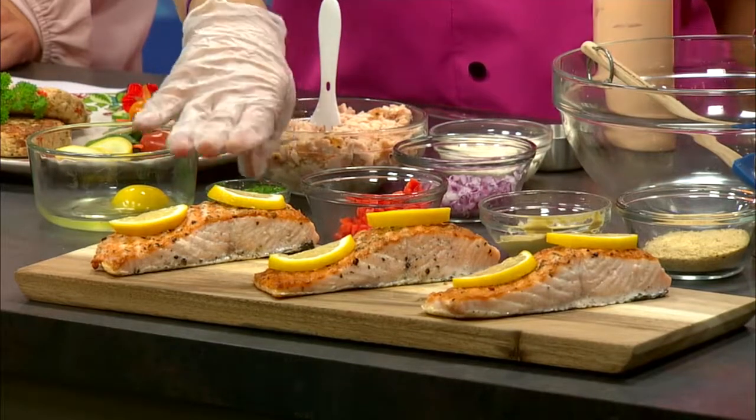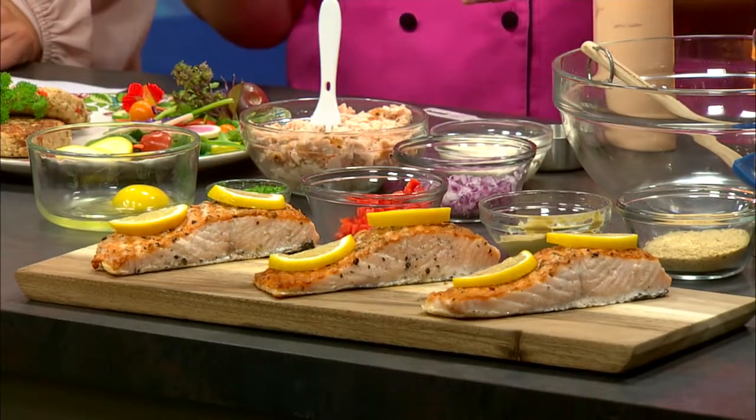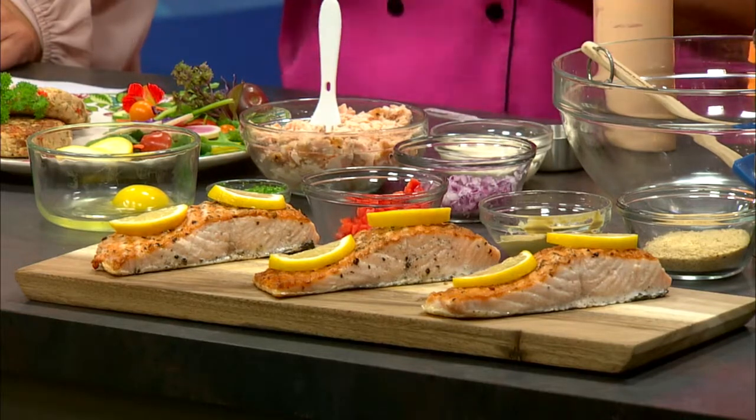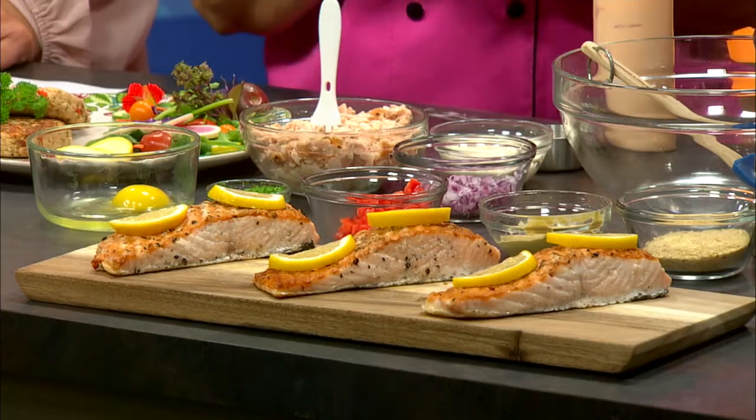Here is the salmon — it's a grilled salmon. I have a cast iron grill pan in case I don't want to go outside. Two minutes with olive oil, salt and pepper on there. Two minutes on the presentation side down first. Then you can flip it, put it in a sheet pan, into the oven at 400 degrees for another eight to ten minutes depending on how thick it is, and it's done.